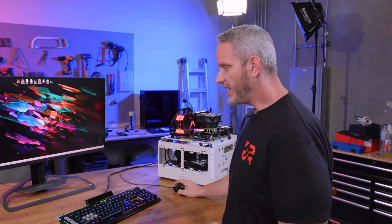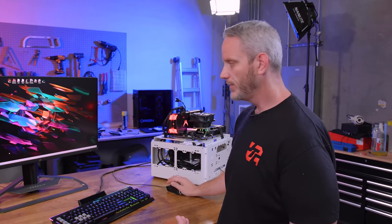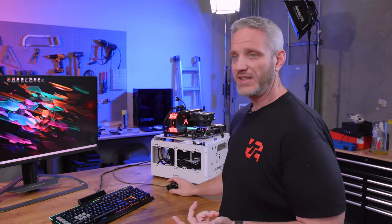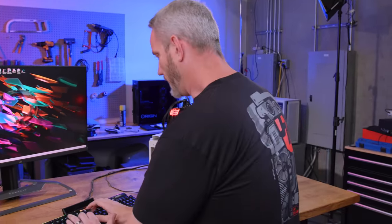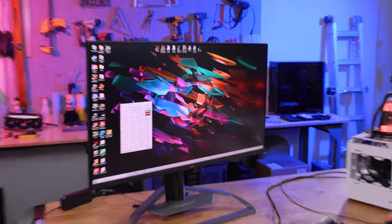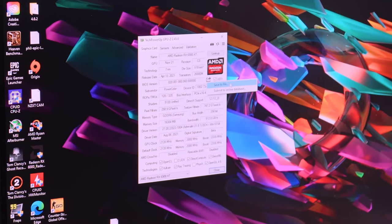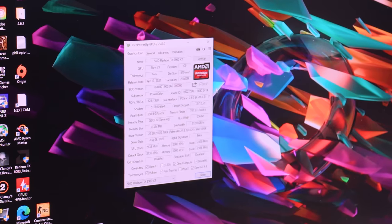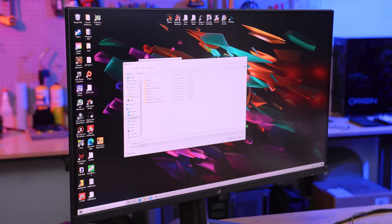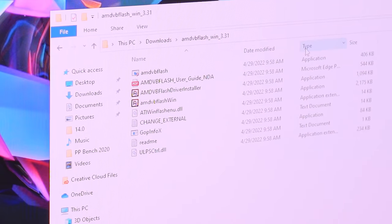There are some tools you're going to need. It's a utility called AMD VB Flash — for video BIOS. And you're obviously going to need the BIOS itself. So the first thing I'm doing here is pulling up TechPowerUp GPU-Z, and I'm going to hit this little button right here — save file. This is the BIOS that's currently loaded, and I'm going to save it to the folder where I have the program. I've got the latest version.